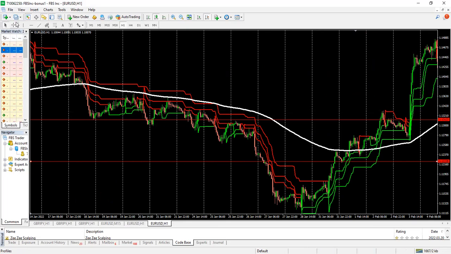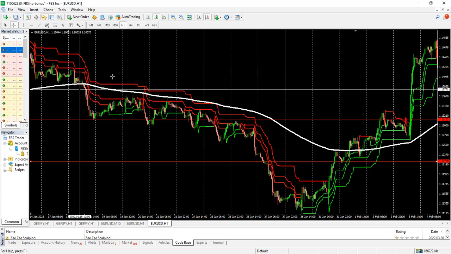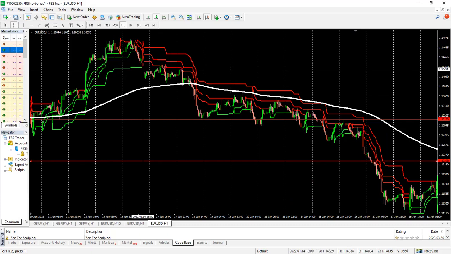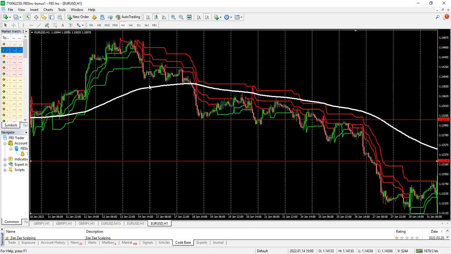For this one here, we won't enter any trade. We won't enter any trade here. For this one, we will not enter the trade. You ask me why? We will not enter this sell trade because it is showing above the EMA 200 line. So we will not enter this trade. The only trade we are looking for is a buy trade whenever the candlesticks are above the EMA line.